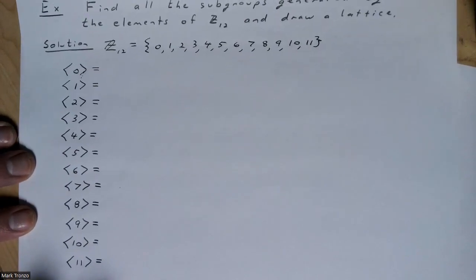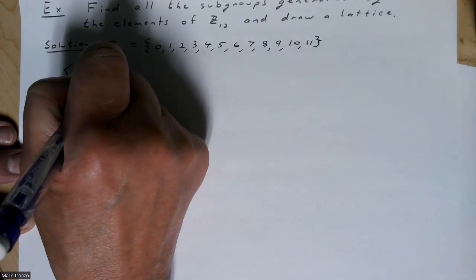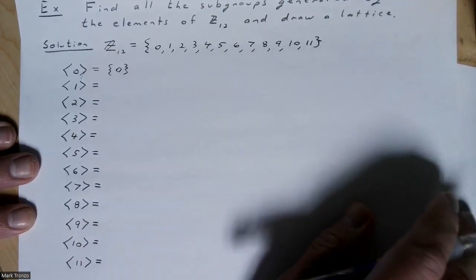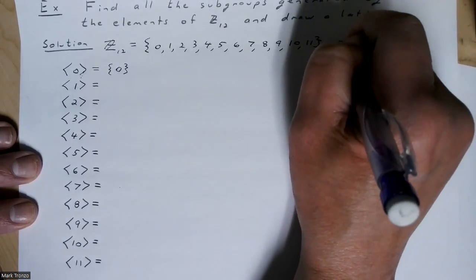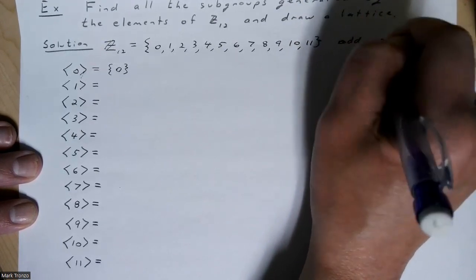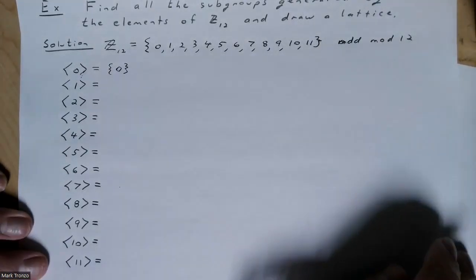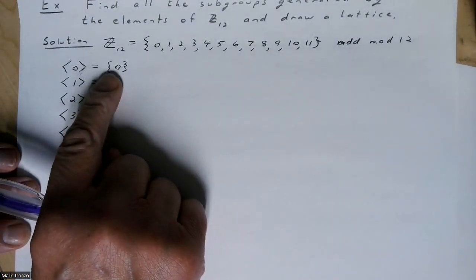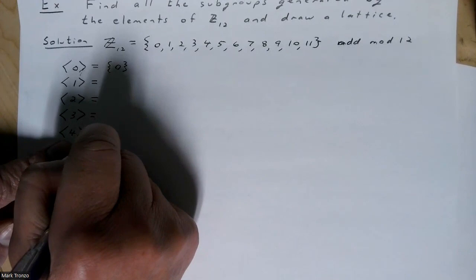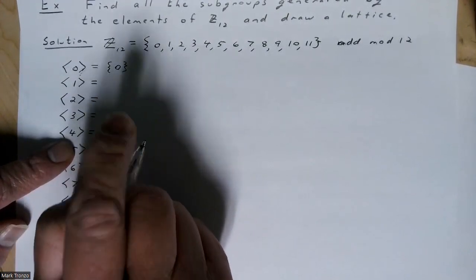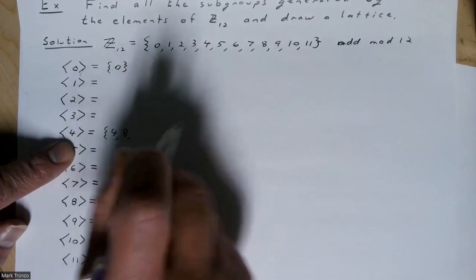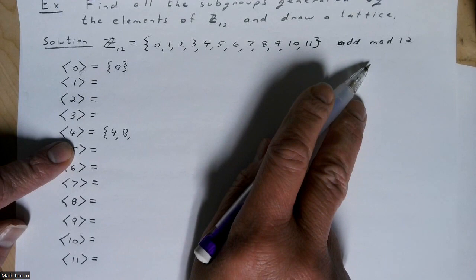And so let's take a look at this. Let me just start you. Of course, the first one will be just 0, because if you keep adding 0 to 0, again, we're under addition mod 12. Excuse me, I was looking at mod 11, but this is under addition mod 12. And so this is going to be 0. Let me do another one here, maybe 4. 4 plus 4 is 8, plus 4 is 12. But 12 mod 12 is going to be 0.